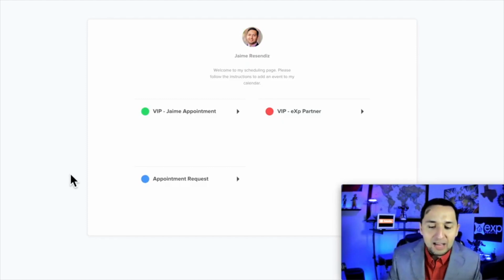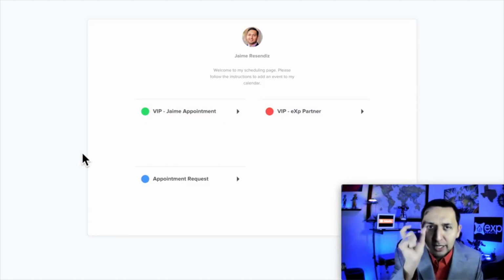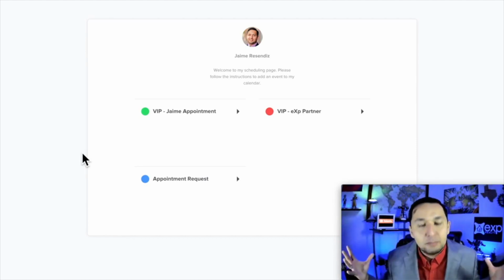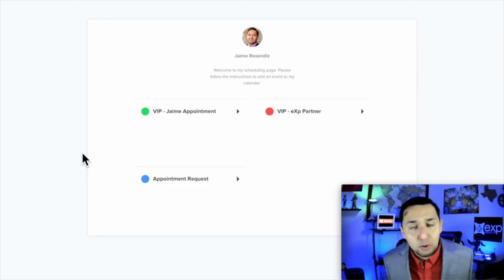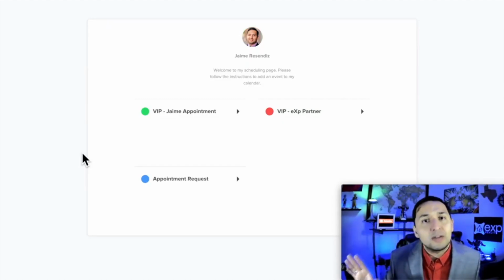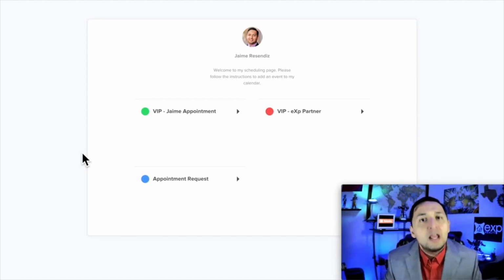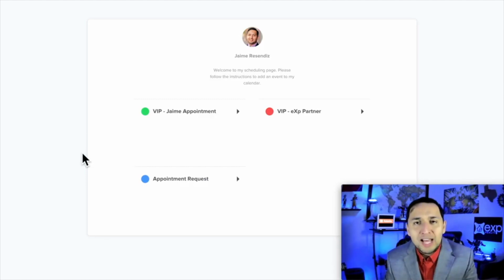So for me right now, I have three types of appointments that I send out. So let me reset real quick. With Calendly.com, you get a unique URL. You can do a free account or a paid account. I have the paid account because I need multiple events and I have additional features or different needs that I want to deploy via the pro account, but you can do this in the free account as well. So you have a URL that you send to somebody, where you've already pre-populated what days you want to make available, what time you want to make available, and the type of event that you have going on. I'll show you how to actually create one, so you don't have to worry about how to even create one. I'll show you how to do that in a little bit.